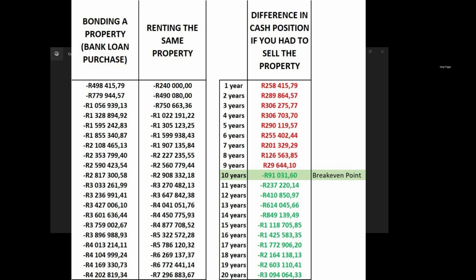By owning the property, you do have some capital that grows, and that's why the green portion on the right shows you how much more you have if you had to sell the property. So what can you learn from this? Living in a property longer that you've bonded out is better. Don't make rash decisions buying a property if you can rent. If you don't know where your life is going, if you might make changes in the next few years, don't buy a property outright. Try to buy a property that you're going to live in only if you are certain.